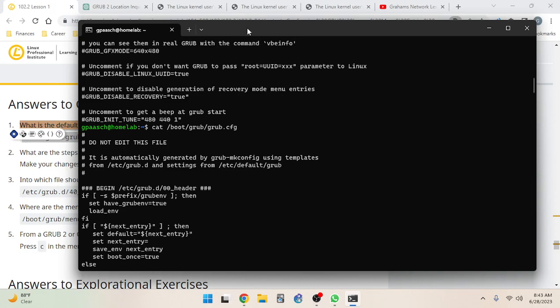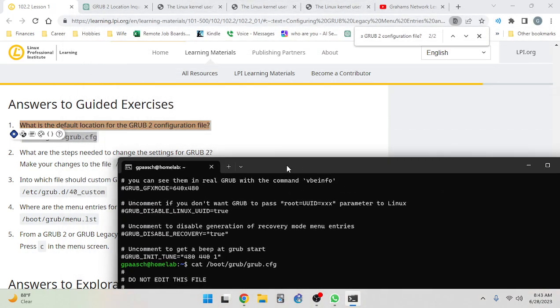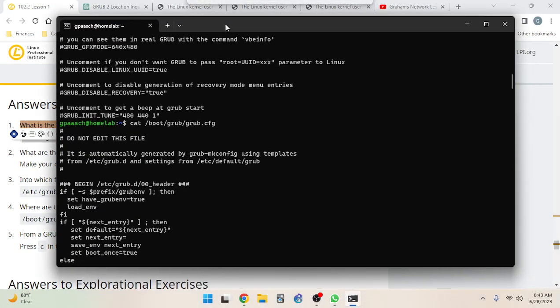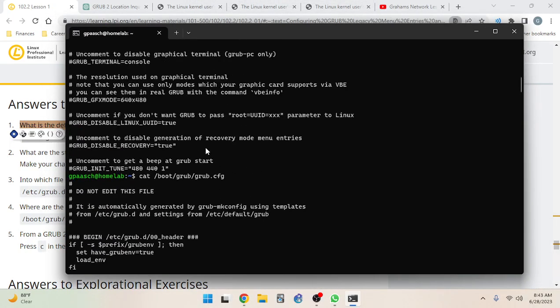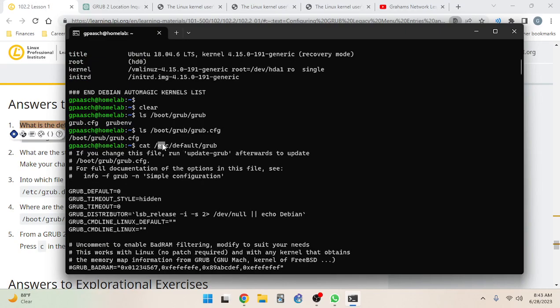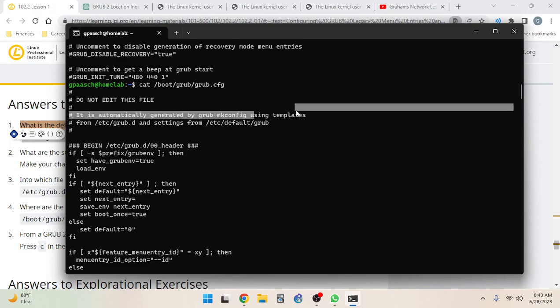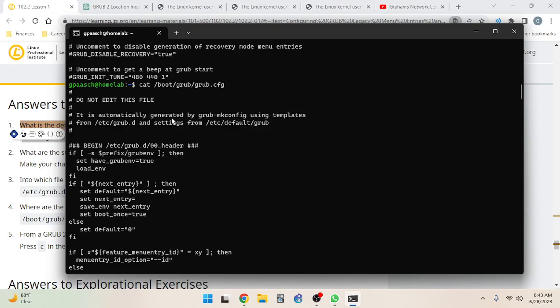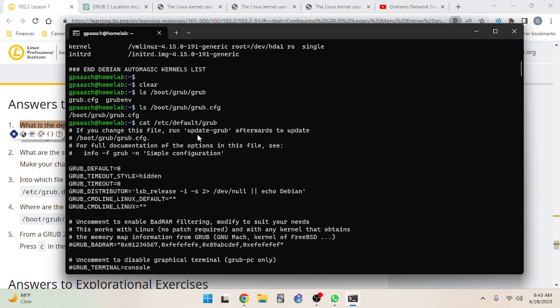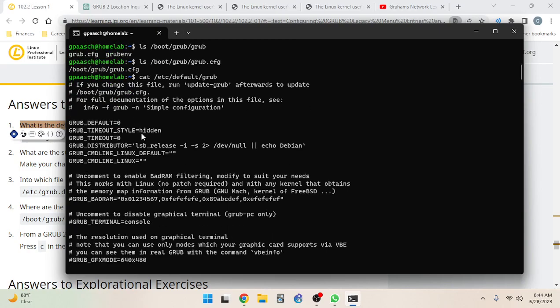What file do you modify to change the grub2 configuration? Not the configuration file. You modify the /etc/default/grub file. You modify the /etc/grub.d files. Those are templates. And then you run the command update-grub, and that is what changes the /boot/grub.cfg file.